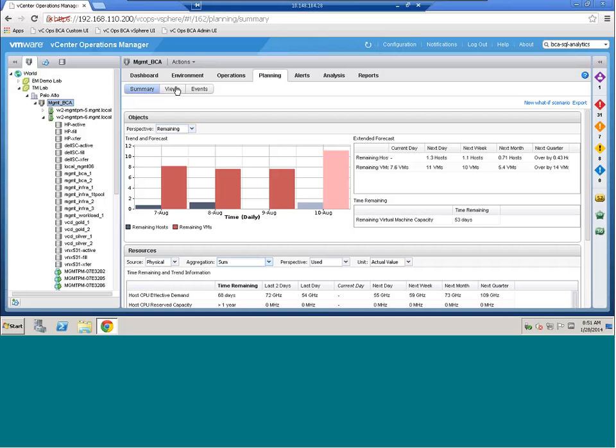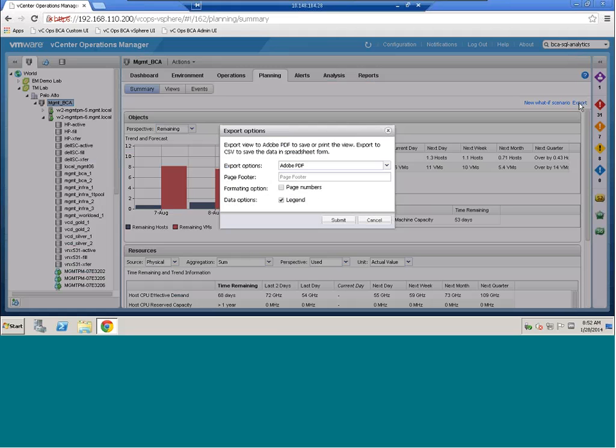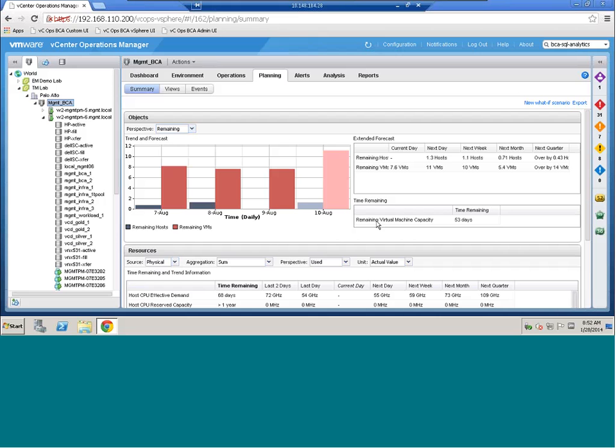And the details really reside in the views right here. We'll get to the views in a moment. And whether you're on the summary or in the views, the other important aspect here is going to be the export button. Export button is available for any of this summary or the views that I'm going to talk about. And you're able to export the data that you're working with in either Adobe or CSV format. So make it shareable, make it a report, share it with a greater audience. So reporting is a built-in capability. And towards the end today, we'll cover the reports tab as well once we get through some of these details.